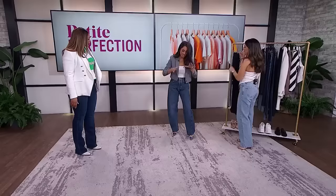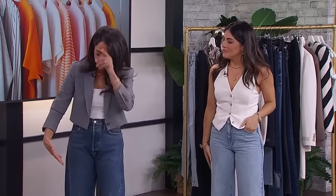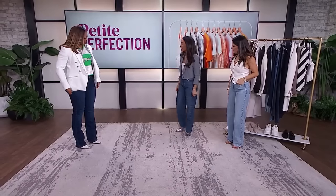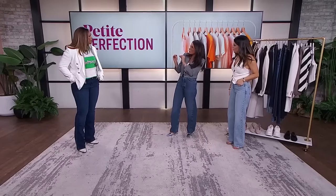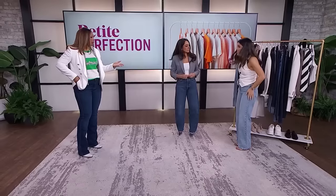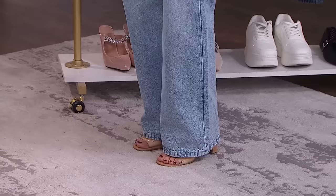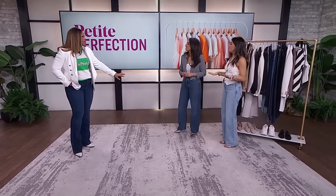Now let's talk about rise. Both Vanessa and Chelsea are wearing high-waisted pants today. High-waisted denim is really going to elongate your legs, especially when you go with a little bit of a kitten heel. This particular pair has a 29-inch inseam — if you wore them with a sneaker they'd be grazing the floor, so look for around a 27 to 28-inch inseam for sneakers. Higher-waisted denim is a rule almost everyone can follow, especially if you want your legs to look longer. The Dynamite pair comes in short length with a 31-inch inseam — for 5'1" and shorter, look for a 29 to a 31-inch inseam to wear with a heel. Neither pair was tailored, which will save you a trip to the tailor and a lot of returns.